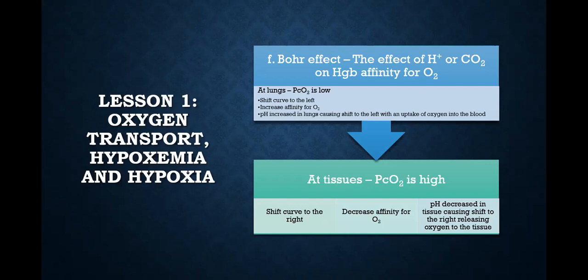And so what they're saying is the hemoglobin is going to hold that oxygen, so there will be low oxygen at the tissues because it isn't letting it go, okay? That breaks it down in a little more detail, but what you need to know is the left and the right. The Bohr effect is the effect of CO2 on the affinity for oxygen. That's the Bohr effect.